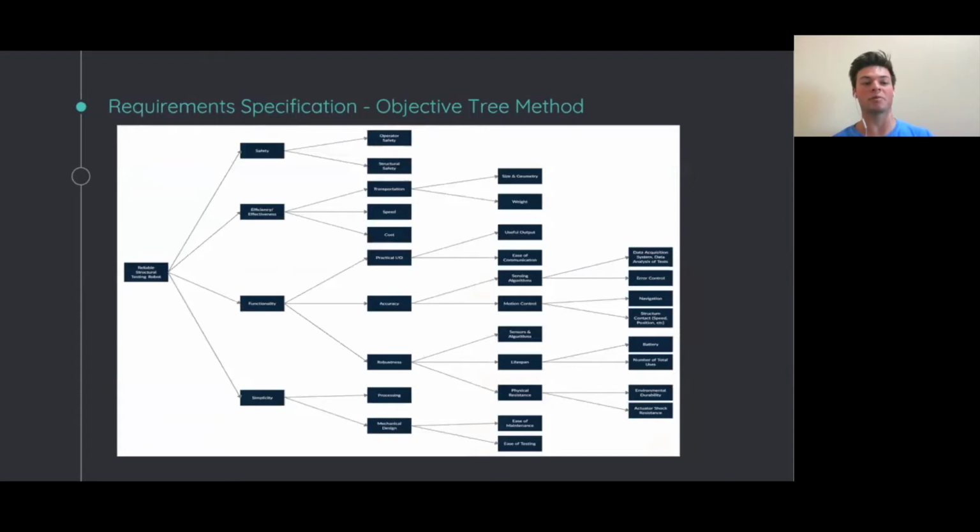To specify the requirements, we used a couple of different methods, with the first being the objective tree method. This method primarily involves portraying the preliminary design objective as the root node of our tree, and this involves creating a reliable structural testing robot. We then proceed to define more nodes, in our case 4 more nodes, of the tree that encompass how we will achieve this one root objective. These nodes are defined as safety, effectiveness, functionality, and simplicity. This process is repeated from node to node until the requirements are sufficiently specified.